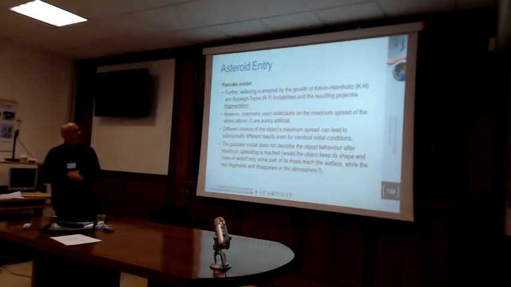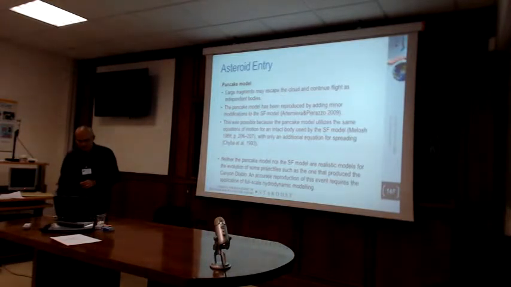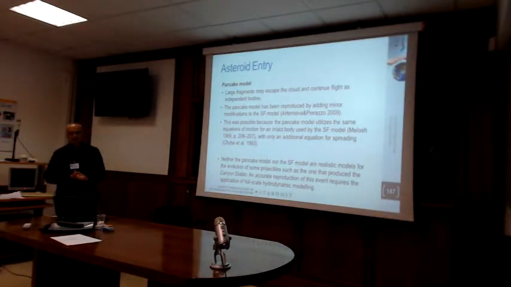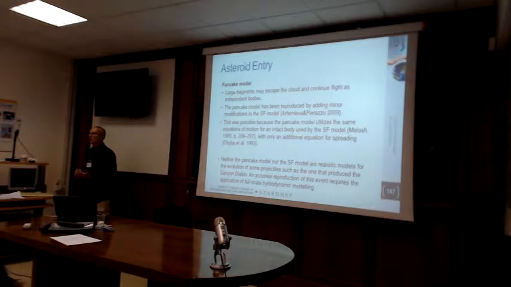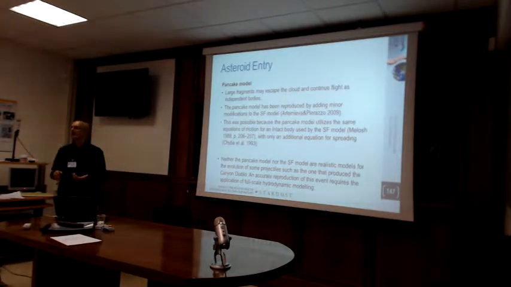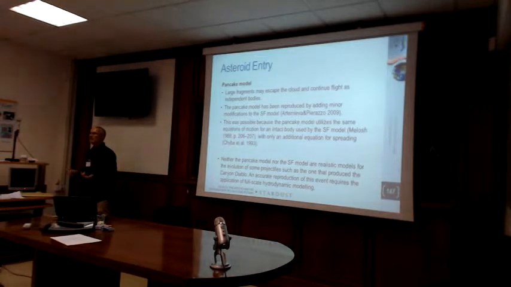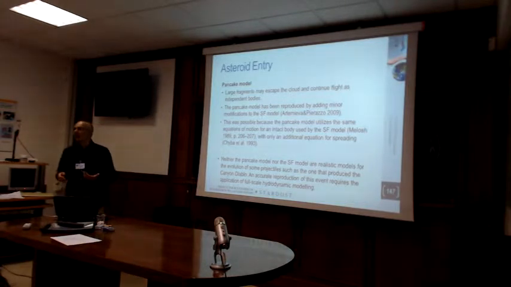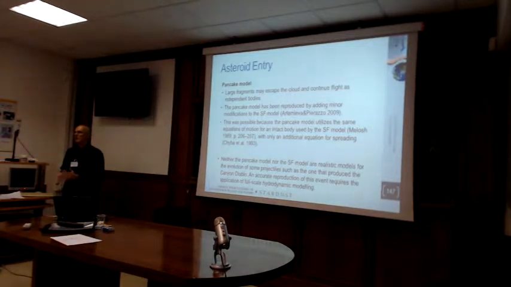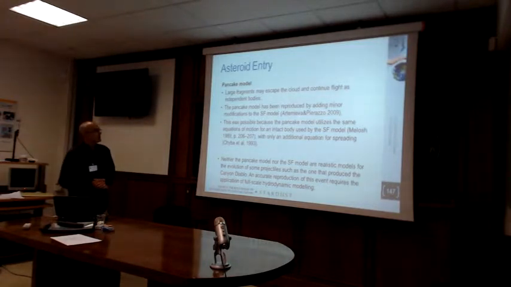And the pancake model in itself cannot, both of the models cannot, actually explain totally all the experimental evidences that we have. So basically, because the models are some sort of asymptotic models, the reality is in the middle. So what we have is a mixture of pancake formation and some of the fragments that actually travel on their own.